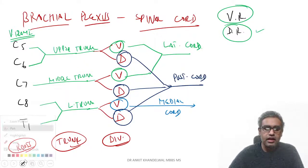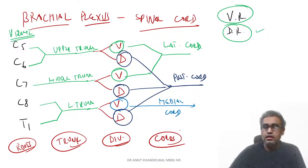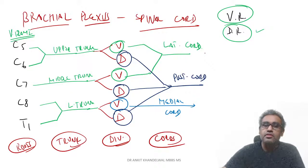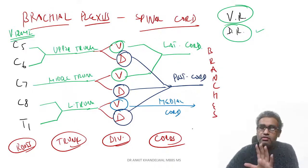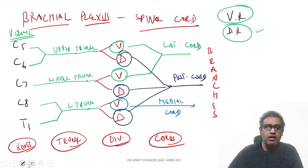So let us write below over here: root, trunk, division and the cords. Now these cords are placed where? Their position is in the axilla. We'll just look at how the position is over there. Now these cords will start to give off the various branches. I'm just writing branches over here because we'll write in the next slide what are the various branches. So you have 3 cords over here: lateral, medial and posterior cord, and you have their branches for the upper limb.